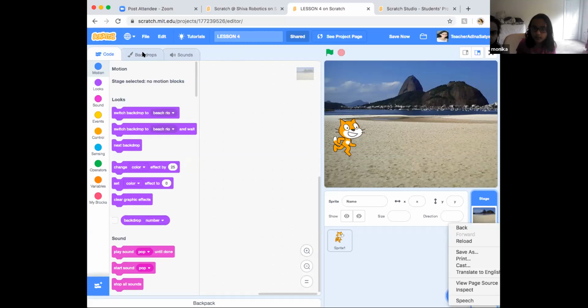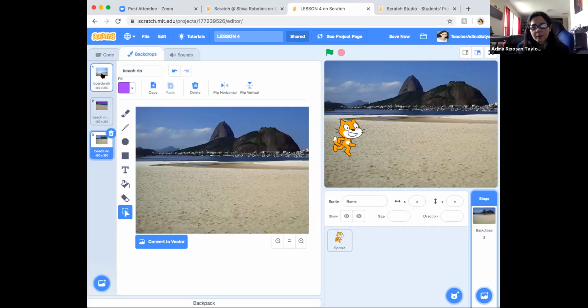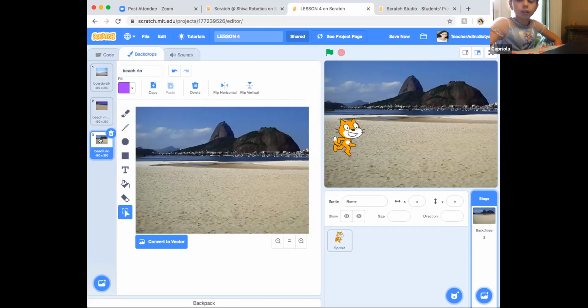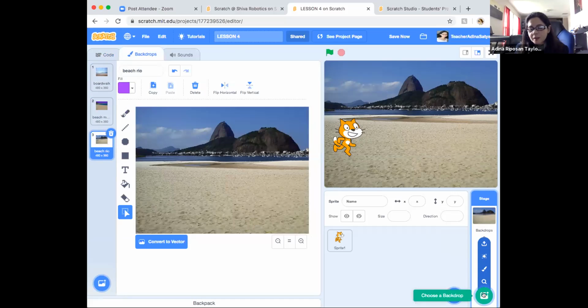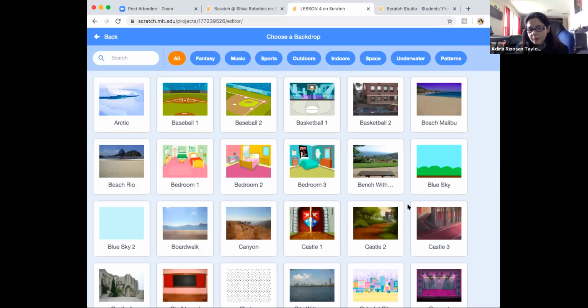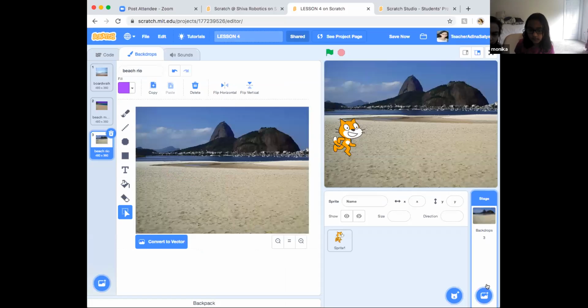And if you click right here up on top, you'll see the backdrops displayed on the left. Where do you go to see all your backdrops? Where do you see them? Okay, so if you chose the backdrop, then you go back. And if you clicked on the backdrop here, you will see that the menu on the top left has a backdrop button in the middle. So that's where you click. Oh yeah, I see it now, thanks.